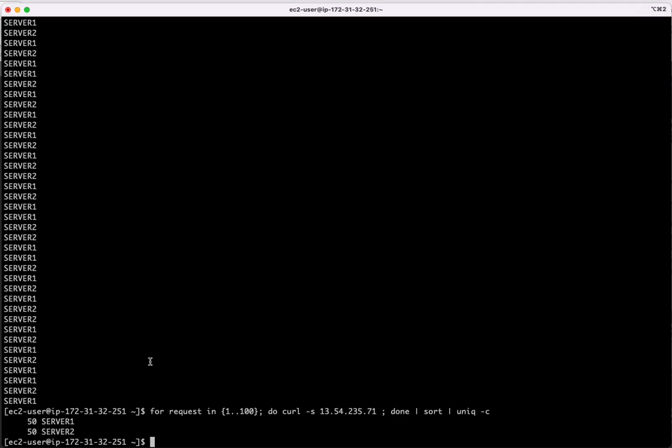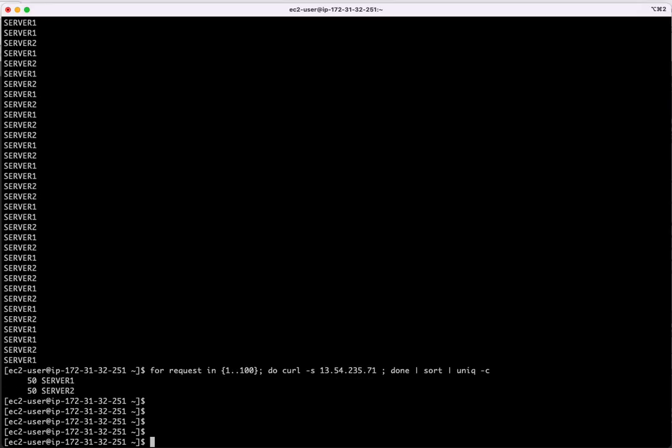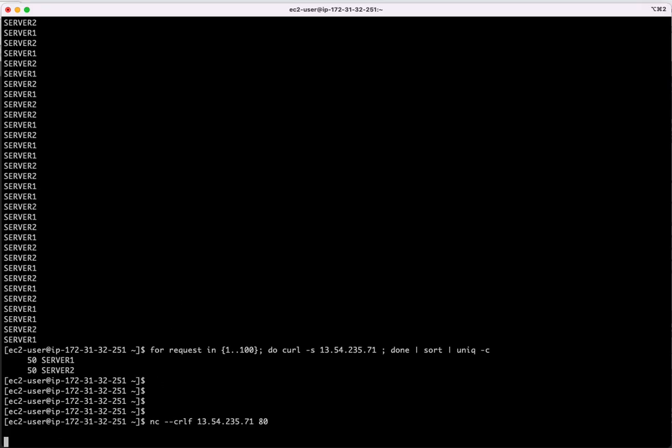So now that's looking at TCP only, creating a new TCP connection each time to this node. What I would like to do is look at HTTP requests. So I'd like to initiate a TCP connection to this node and then start piping HTTP requests through that TCP connection. So the first thing I'm going to do, with NC, is create a TCP connection to that node, and you can see that is now an open TCP connection.